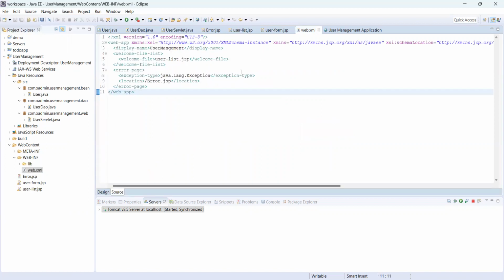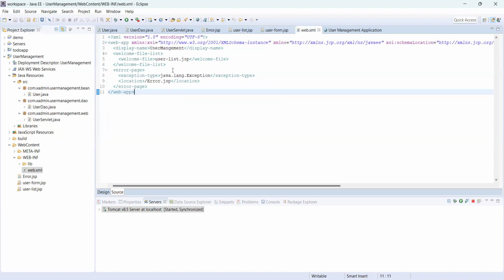This file defines the configuration for the Java web application. It includes the following elements. The root element is web-app and it defines the namespace for the file. And the display-name element specifies the name of the web application that will be displayed to the users. And the welcome-file-list element specifies a list of files that the server will look for in the web application's root directory.